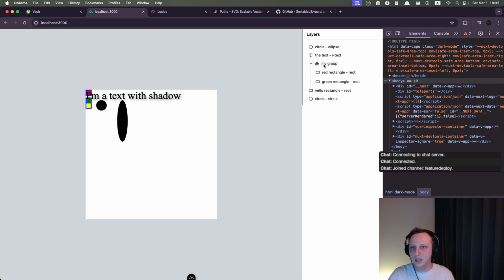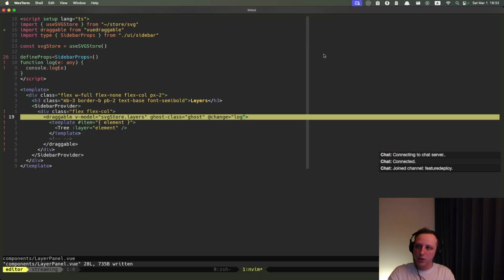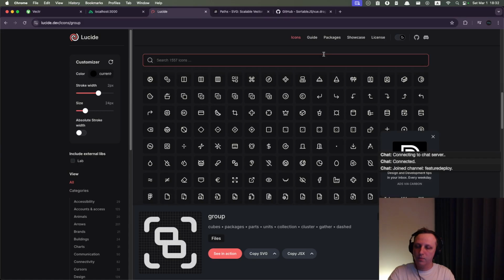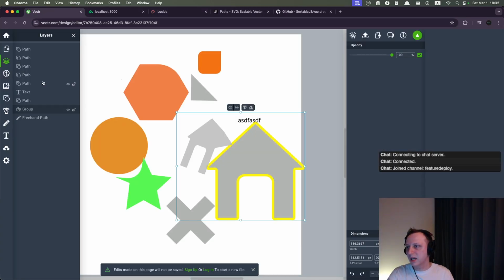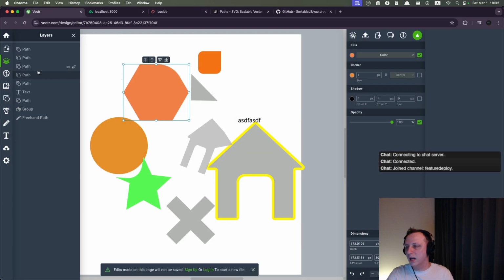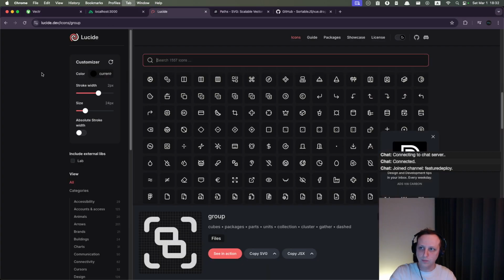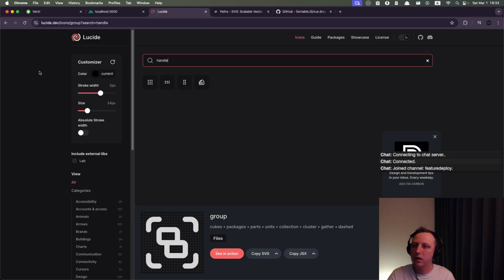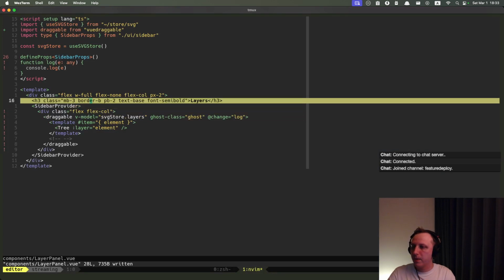The problem is that in here, do I want to have a handle? Yeah, probably I want to have a handle just because I will want to have the same thing as they have in here, that you double click and you can change the name of the group, of the grouping. So if I want to have that handle, yeah, this grip vertical looks good.